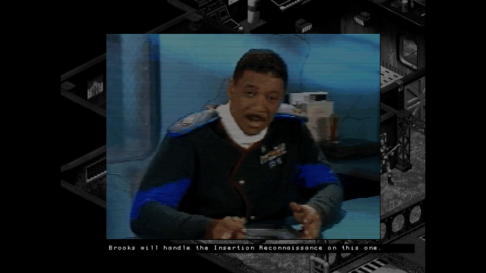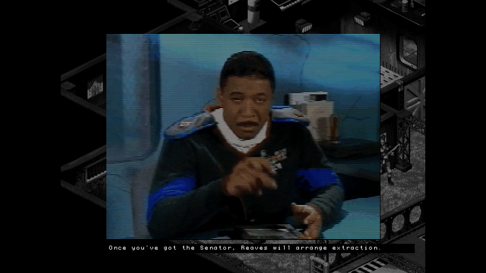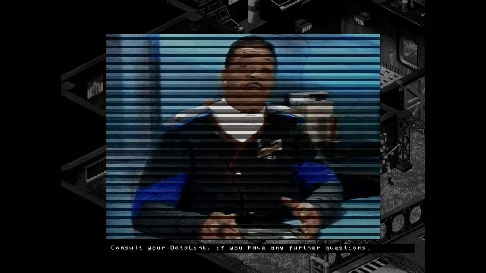Brooks will handle the insertion reconnaissance on this one. Once you've got the senator subdued, Corporal Reeves will arrange for extraction. Consult your data link if you have any further questions. Dismissed.